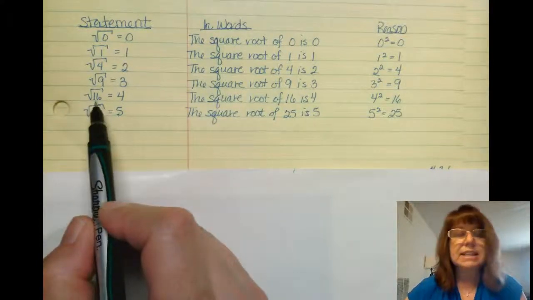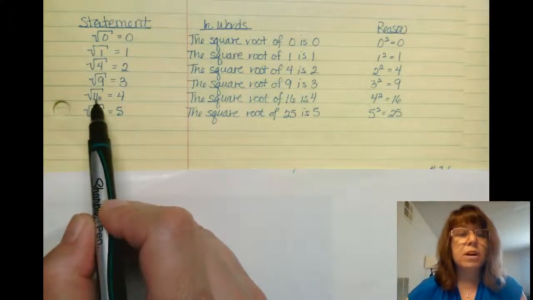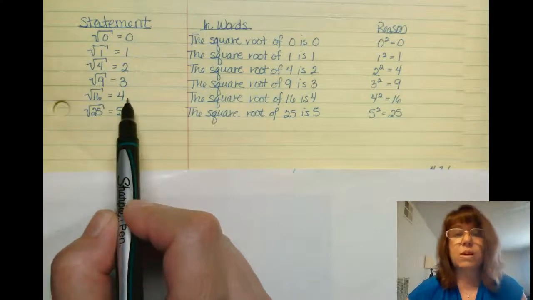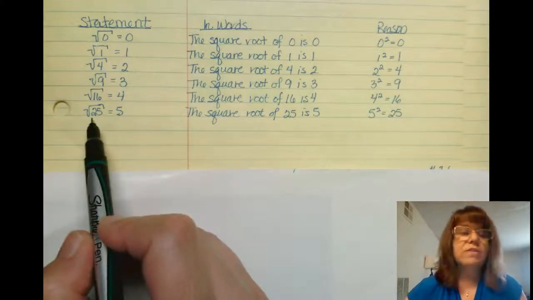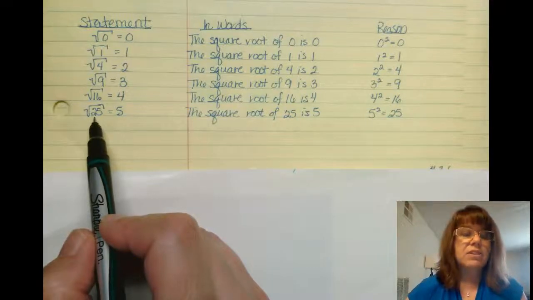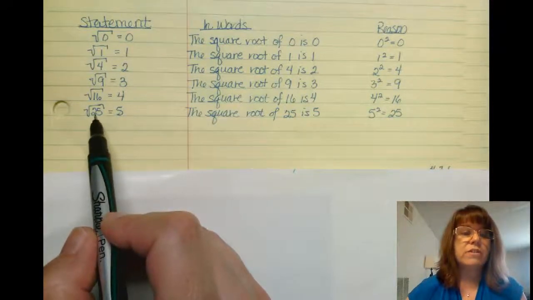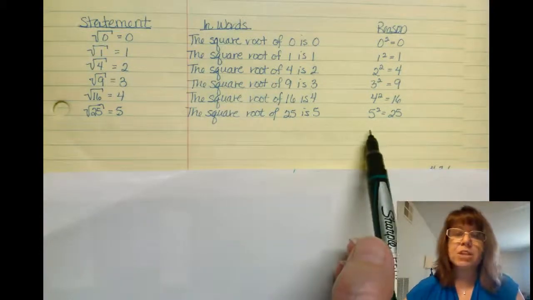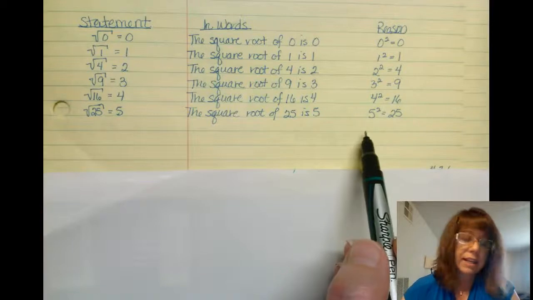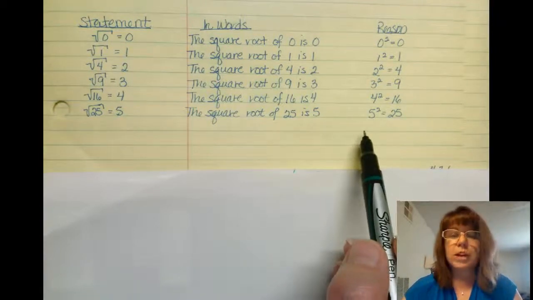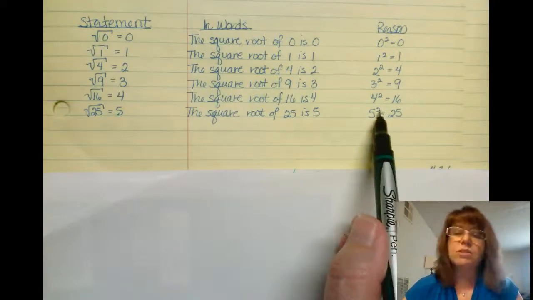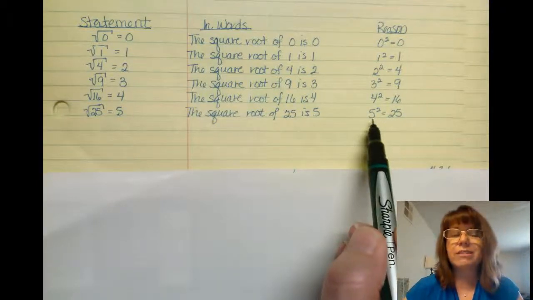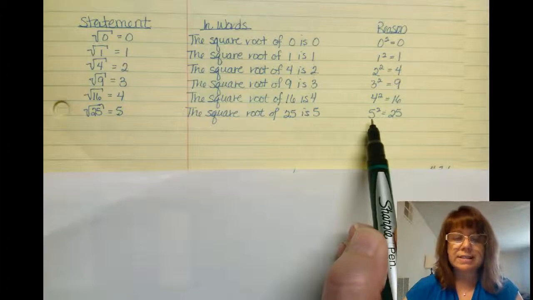The square root of 16 is really the square root of 4 times 4, and therefore it is 4. 25 is 5 times 5, so the square root of 5 times 5 is 5. So it's 5 squared, right? Remember, I'm going to say it again and again, the square root cancels out the squaring, so we're left with the original number. You just have to figure out what that original number is.